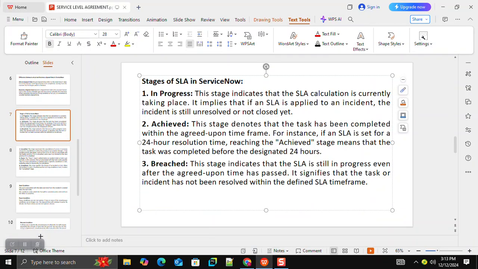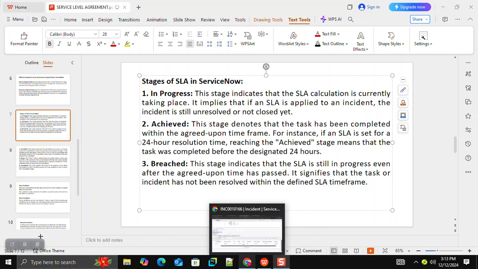The breached stage indicates that the SLA is still in progress even after the agreed upon time has passed. After completion of 1 minute, it signifies that the task or incident has not been resolved within the defined SLA time frame. So what happens after the agreed upon time? The agreed upon time we mentioned was 1 minute.